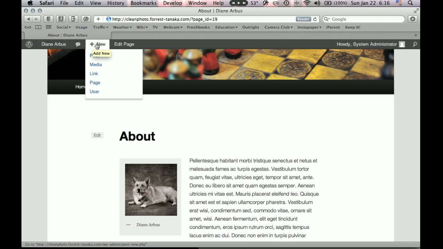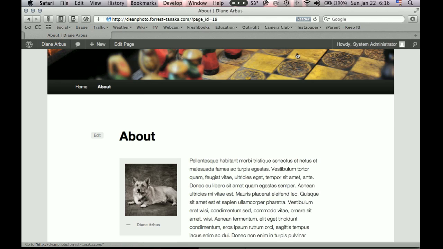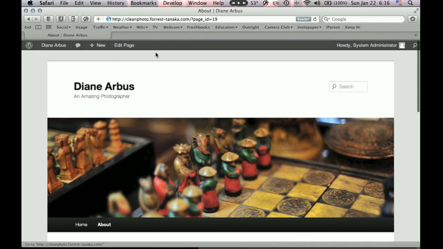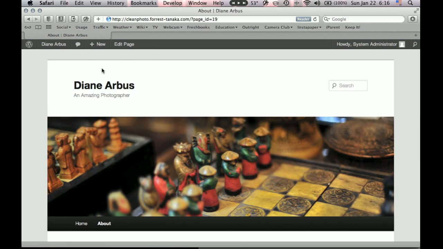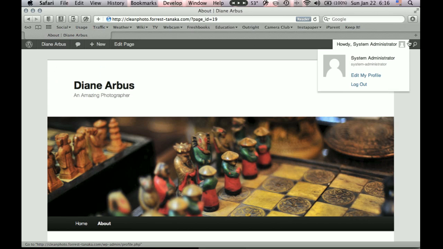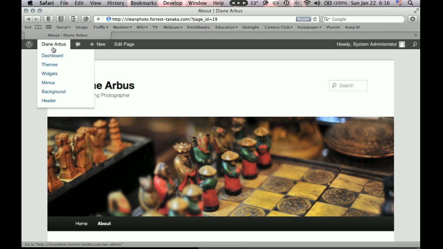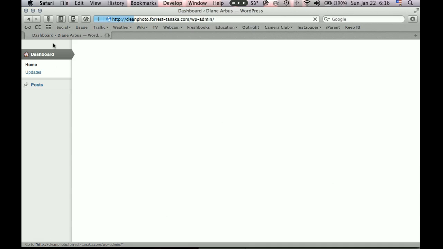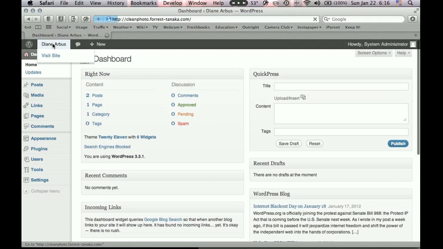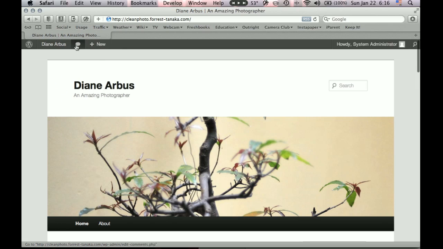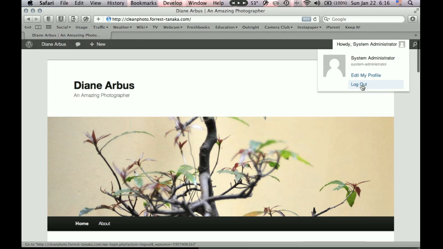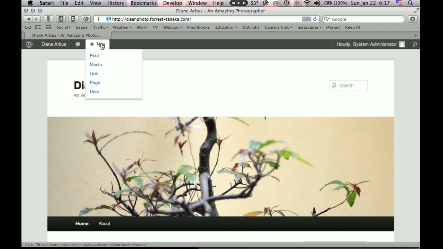WordPress 3.3 added this shortcut. Oh, I never did mention this. Whenever you're logged in and you're looking at the front of the website, the visitor view, you'll see this bar here that gives you shortcuts to different commands. I've been using that to get to the dashboard like this and to get back. But a lot of times it has a lot of handy shortcuts. Here you can log out of your account so that you'll be just like a visitor. But it has all these other cool things.